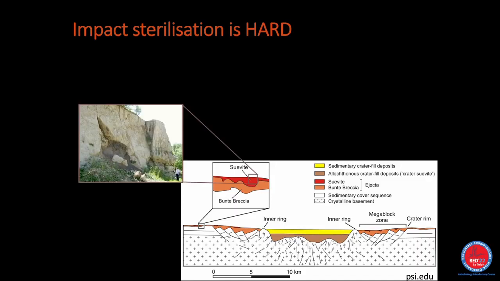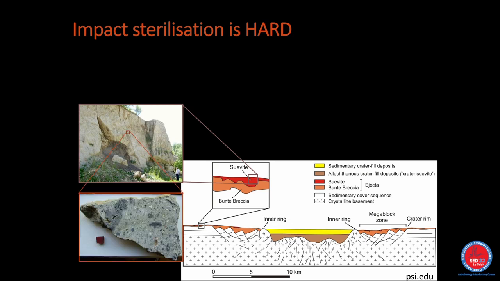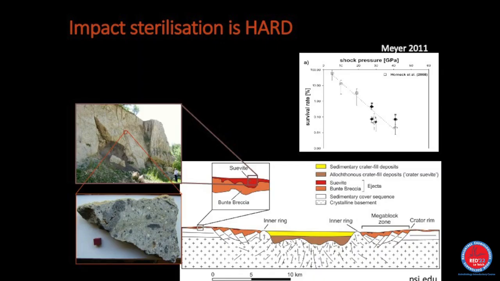Mostly because it's a very heterogeneous process. So for example, here you can see a cross section through a pretty large impact crater with a lot of rocks that are only partially affected. But microbes in this location would be fine. We know that from impact experiments with impact craters. Those rocks here would be shocked to maybe 10, locally 20 GPa. It should be fine. The parts that would be heated to quite high temperatures are much more dangerous and hard for the microbes to handle.